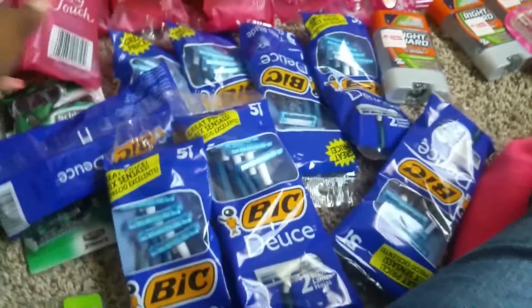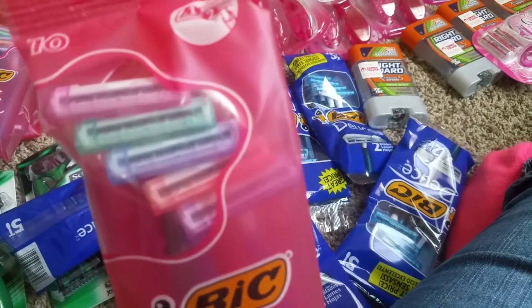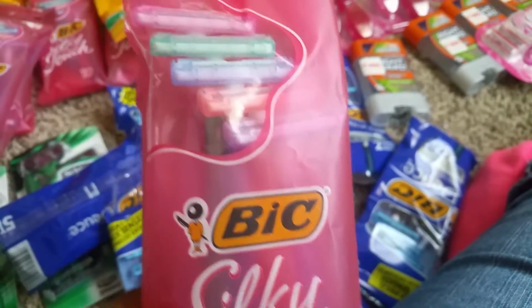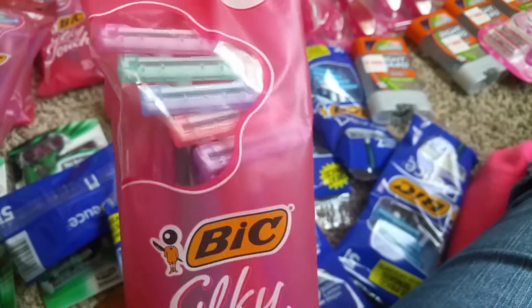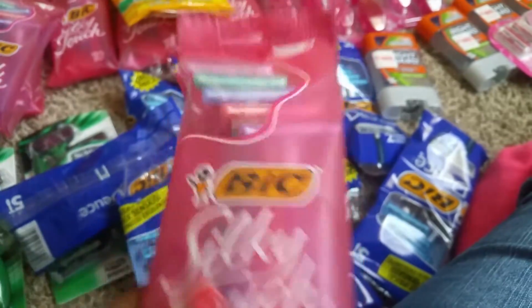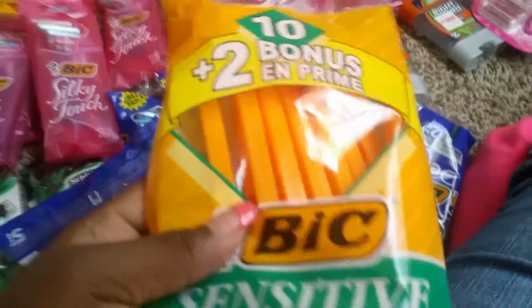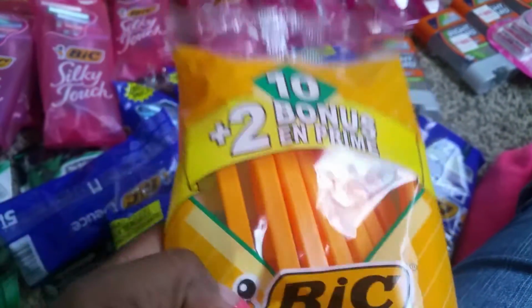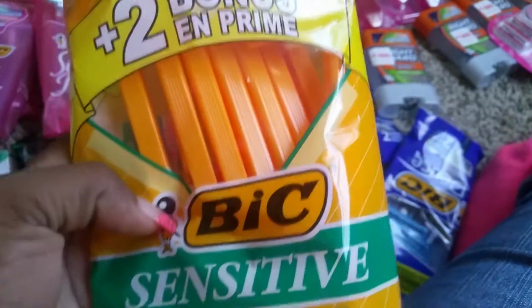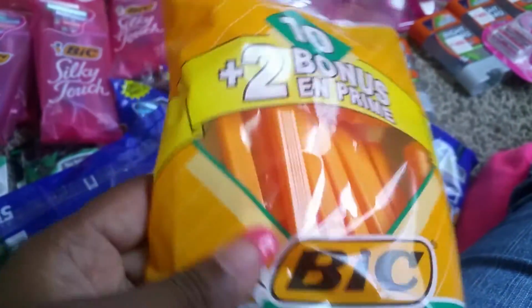So, I actually like these razors here too. I actually really like these razors, to be honest. These were $3.50, $3 off one coupon. I paid 50 cents each for these. These right here I know are the ones at Walmart for like $2.82, something like that, so you get a little bit of overage. But they were $3.15 clearance down at my Family Dollar. So I got these for 15 cents.